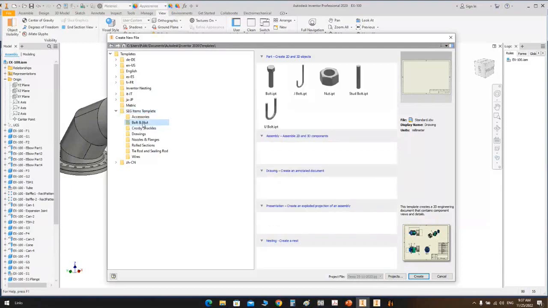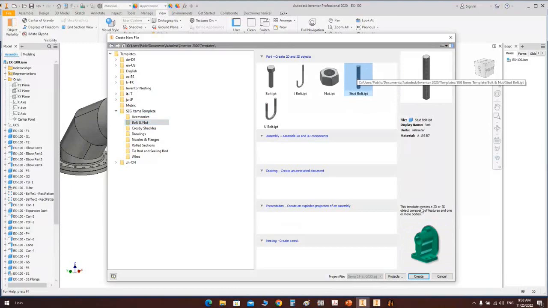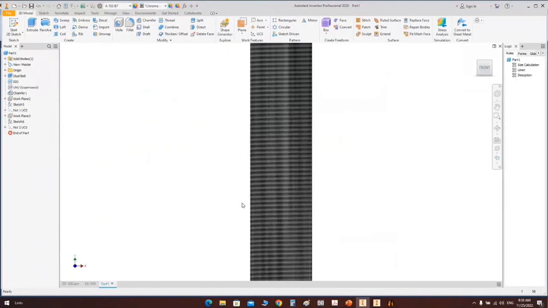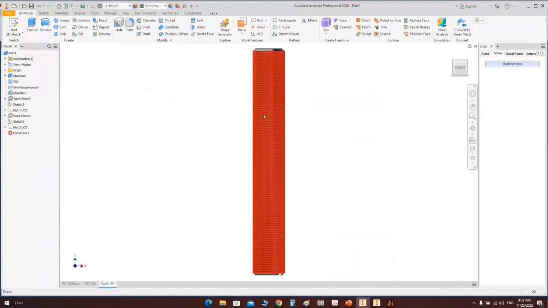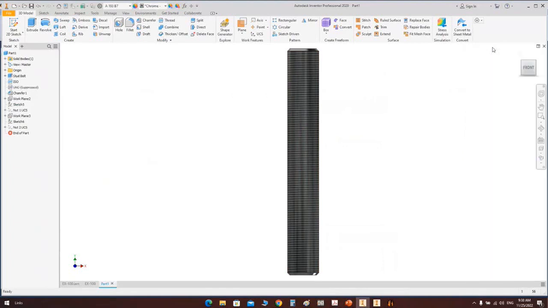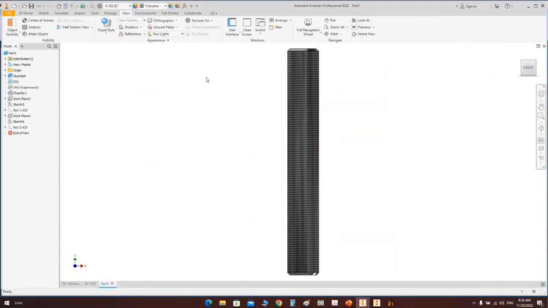In our case here, let's select the bolts and the nuts. And from here, let's select the stud bolt. Let's open this one. Okay, and let's define the dimensions of this tie rod. To get this form, which is an iLogic form, if you don't have it, if it's like that, it's not included. From the View tab, okay, so kindly note those steps to know how to open the iLogic browser. So from the View tab, open the user browser, and you will find a list of browsers here. Select the iLogic browser.